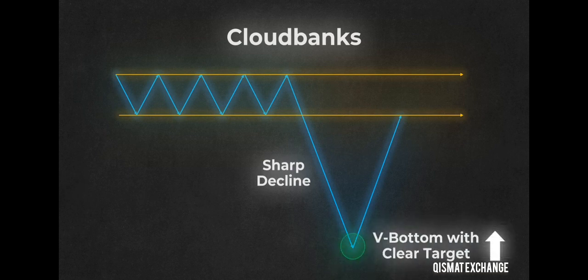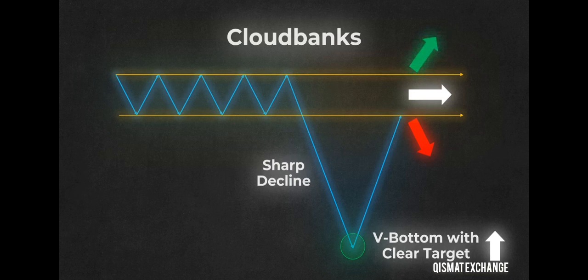The advantage here is that once the V-bottom formation is spotted, the trader has a clear goal to where price can go, which is the cloud bank's resistance. The trader can also look to trade price action at the cloud banks, and there are a few possibilities. Price can either respect the cloud banks and start trading down again, it can enter the cloud bank and trade in a lateral movement, or it can break the resistance provided by the cloud banks and start trading upwards.